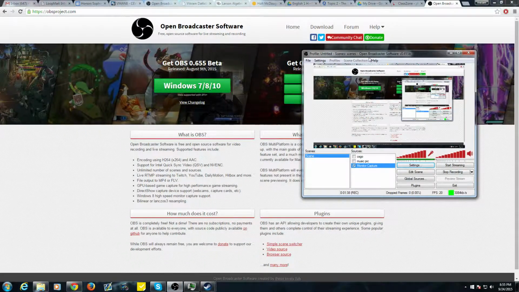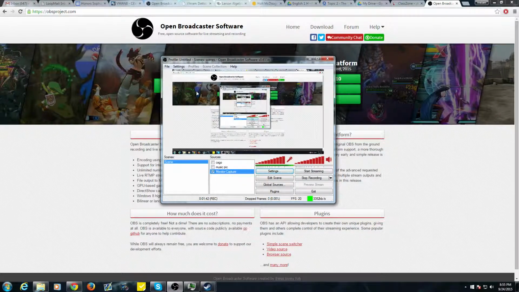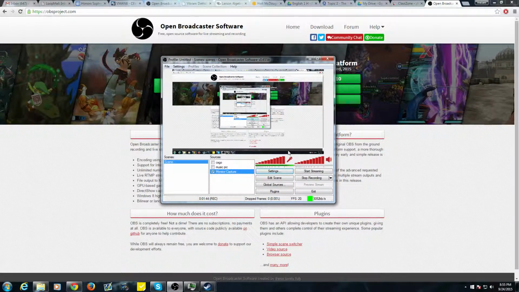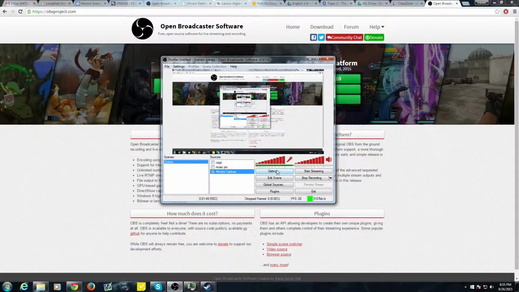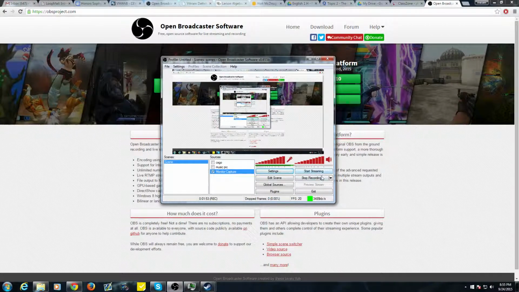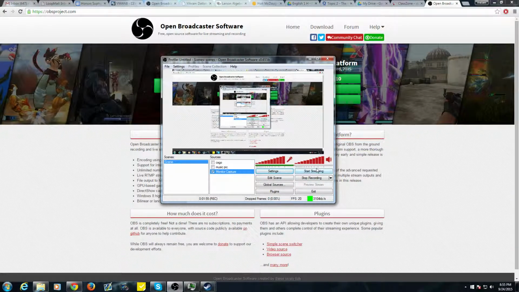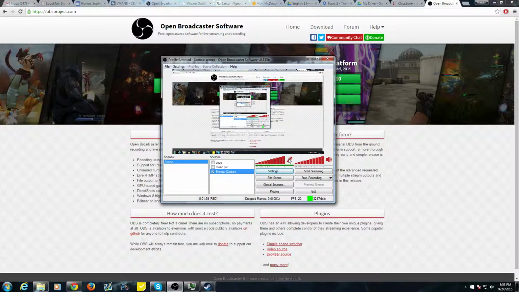Now when you open it, this is what it'll look like. Right now I'm recording, so it's showing what's recording on the screen, which is great. And it can tell you whether it's actually recording video or not, and recording audio, because you have your audio bar here, and then you have desktop audio. There's no desktop audio coming up right now because I don't have desktop audio on. Right now I don't have a YouTube video playing or anything, so that's good.